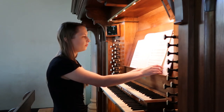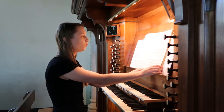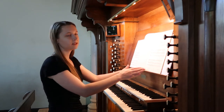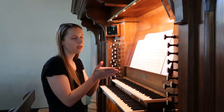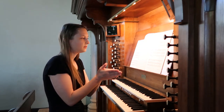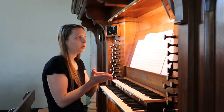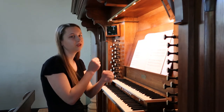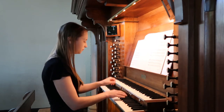And when you have phrases that sort of elide into each other, you'll want to stop practicing the first phrase at the beginning of the next phrase, so that when you practice the following phrase, you're practicing the transitions between the phrases as well. So don't forget about practicing the transitions.